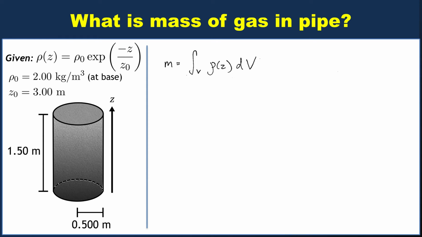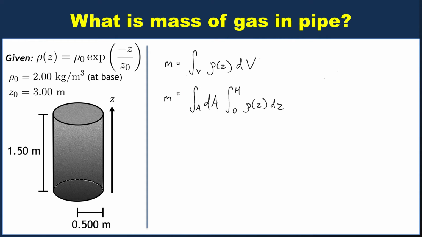Honestly, one of your goals in life should be to convert 3D integrals into 1D integrals that maybe you actually have a chance of doing. So let's split this into a part that depends upon the area, the cross-sectional area, and a part that depends upon z. If we do that, you can see that the nice thing is this first bit here, the integral of dA, is just going to be the cross-sectional area of the cylinder, which is actually just the area of a circle. The second part is the definite integral in z, and that's the part that we'll actually have to integrate. But it shouldn't be too bad.